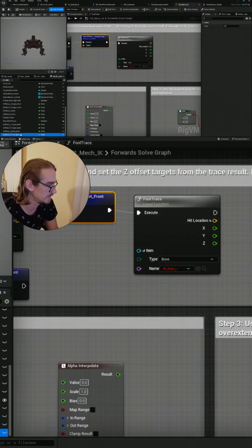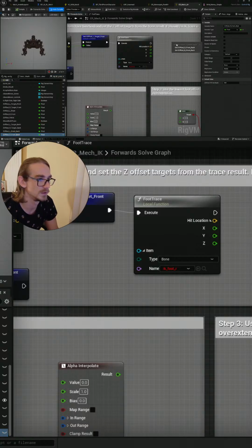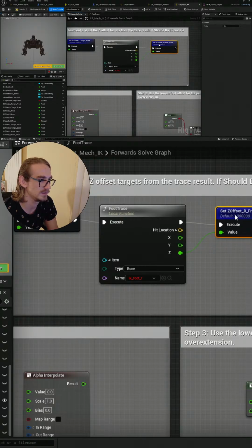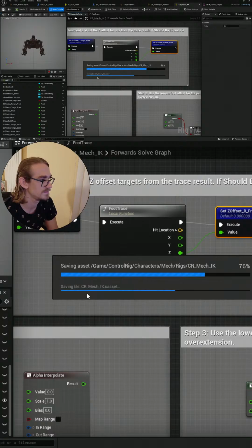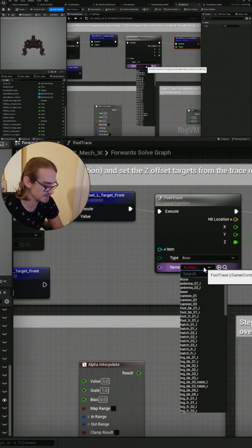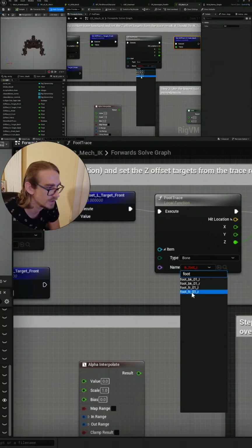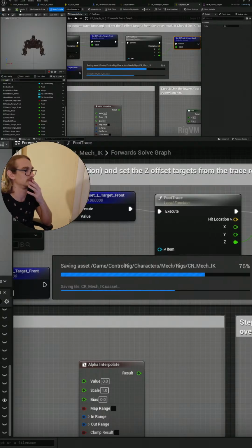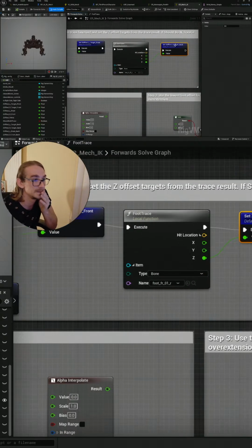Target R front, set C execute. This is left front foot. This is gonna be right front foot. Okay.